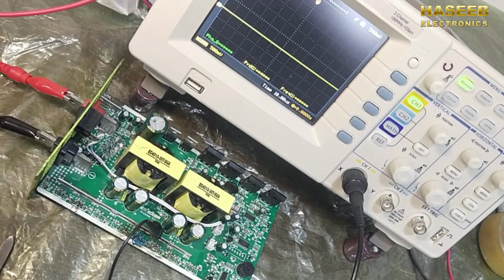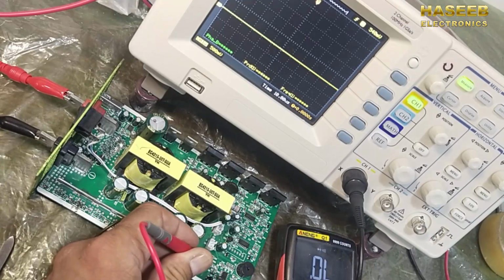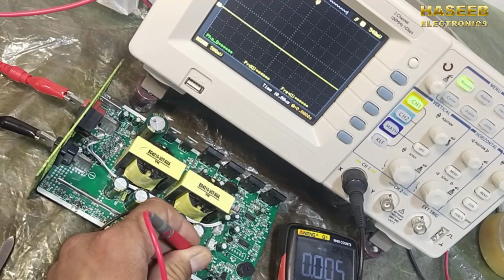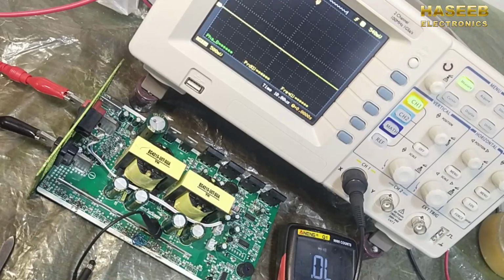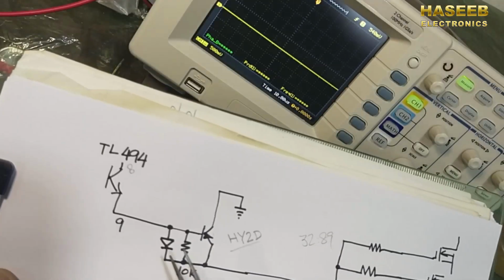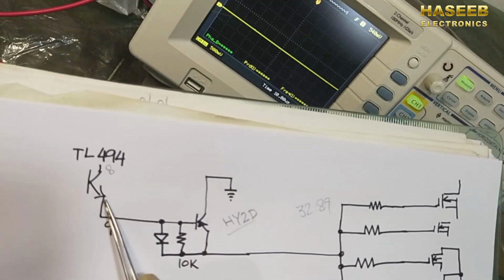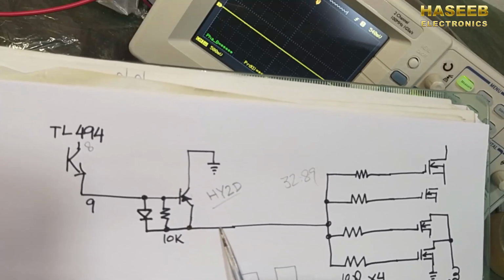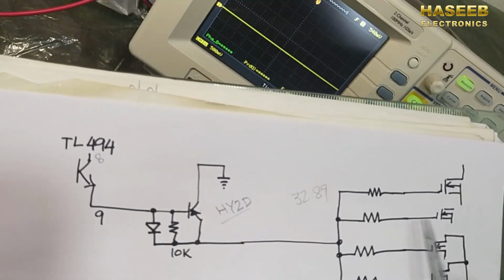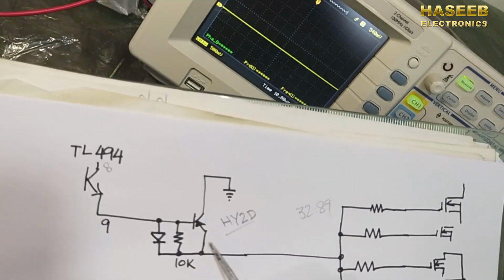So let's check. Maybe this diode is bad, or maybe the transistor is bad. So this diode is good. We have this transistor bad. It is base to emitter short, because it has a short circuit between base and emitter. So the signal coming from pin number 9 is going out to the MOSFETs, and it will not drive the MOSFETs properly. So we have to replace this transistor.